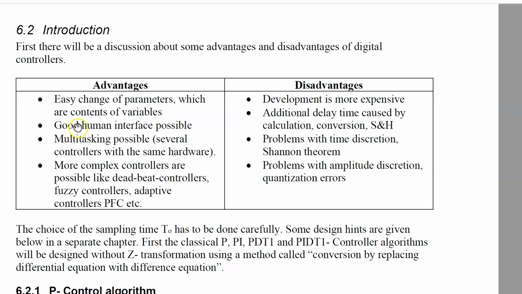Furthermore, if you have a computer, it can not only work as a controller, but as a multitasking system. It also offers a good human interface, like a graphical color display with touchscreen or anything else. Today many human interface methods are possible. Again, with multitasking possibility, you can use one hardware for several actions. So maybe for slow controllers, it is very typical that one microprocessor controls, say, 10 to 20 independent temperature control systems with multitasking.